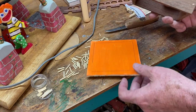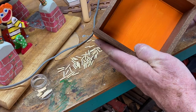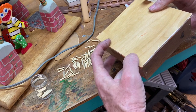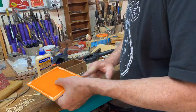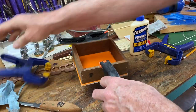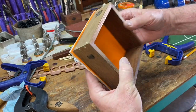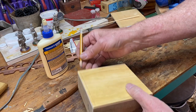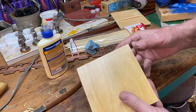Today I'm going to attach this piece of quarter-inch plywood — maybe three-sixteenths — to the bottom of this box. I'll glue it on, but that wouldn't be very strong on its own, so I'll use bamboo skewers through the bottom to strengthen it. I oversized the bottom, so I'll take it to the belt sander to cut it down flush, and I'll make a score line down the center of the edges of the walnut before heading to the drill press.